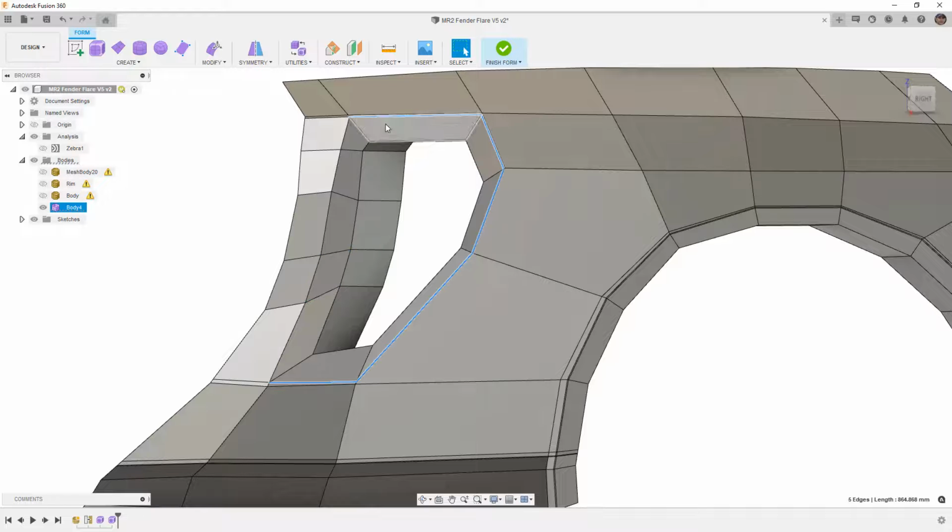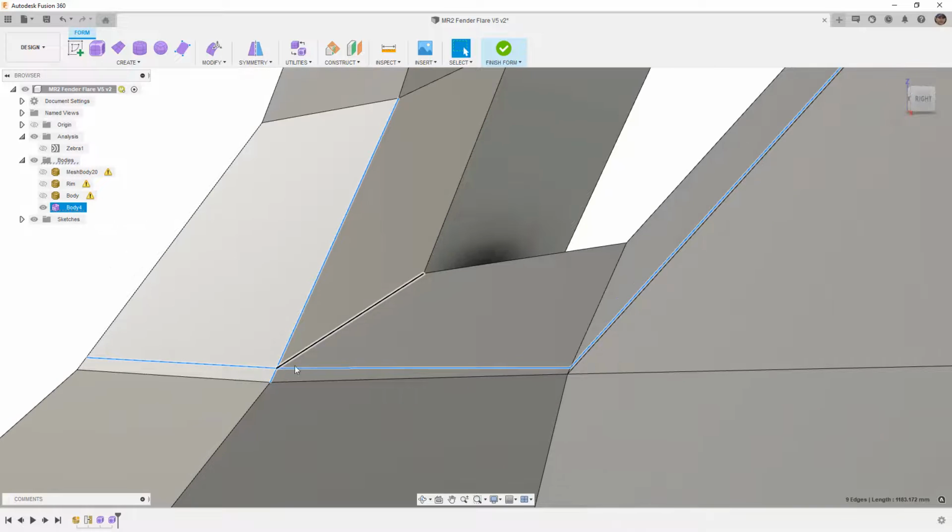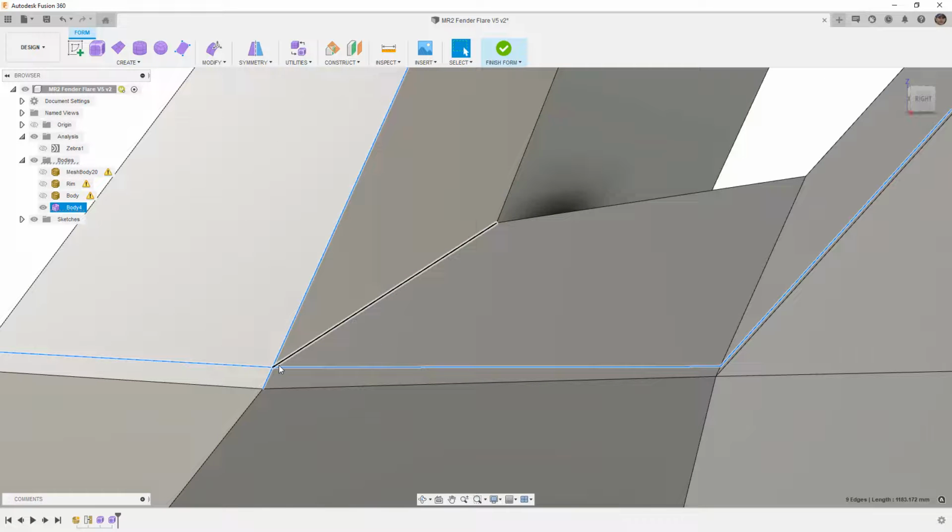Now if I double click on this, notice it carries all the way to this corner until we get to this star point. So remember, we've got 1, 2, 3, and then we've got 4 and 5 here. So what I want to do is put one right in between to help that curvature out. Because remember, these star points are really going to be problematic for us when we're trying to control this curvature.